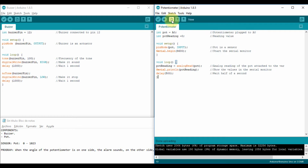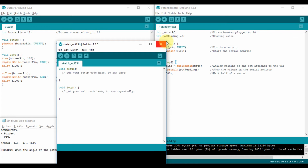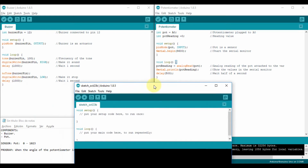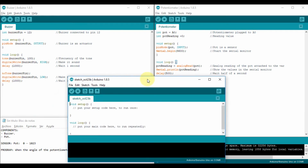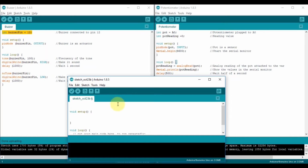I'm going to click on here to make a new file. This file, I'm gonna put it on the screen like something like this. Here. This is all the code, so everything will be here. Now, things to start. You have to declare the variables. So to declare, I'm gonna go from left to right. So I'm gonna start always with the buzzer. So what do you need to declare? Where is the buzzer connected? And it says that the buzzer pin is in number 12. So I'm gonna copy, Control C, and then Control V here, and I paste. So now I just declare my buzzer pin.